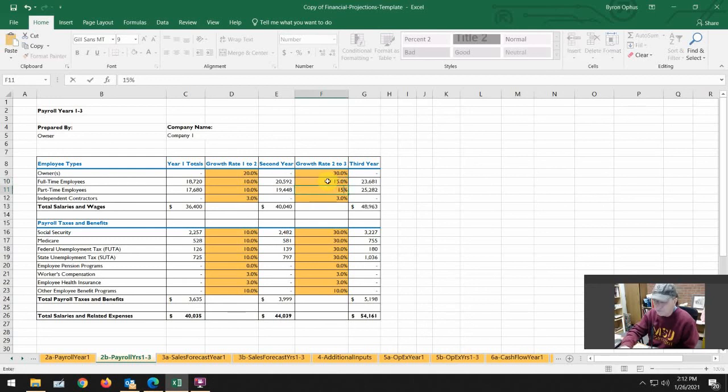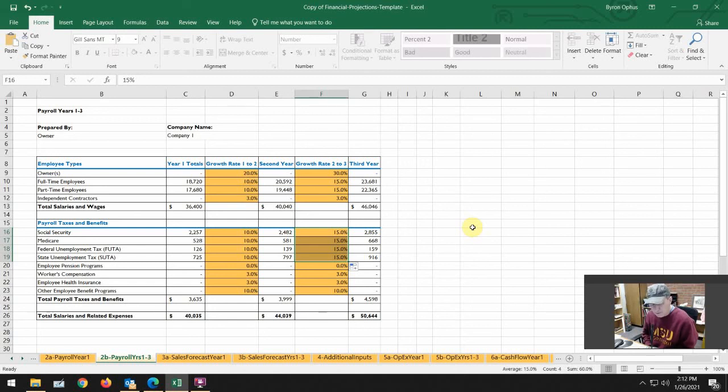Maybe we wanted to do this at 15%. Okay, so we'd put 15 here, and then we can drag that down or copy that down. Okay, that's up to you, right? You get to decide how much you want to project. My advice is keep it on the low side. I'd rather see you project low, and if things work out good, you give a nice increase.